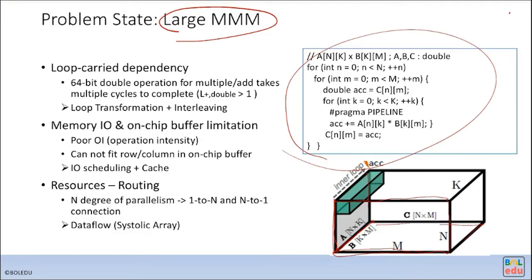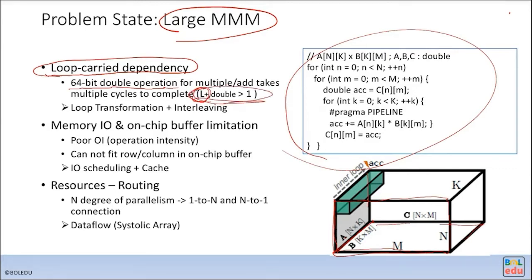So there are a few problems. One issue is the loop carried dependency. In particular, let's say you are solving a scientific computation, then people use 64-bit double precision operations. Then the latency will be greater than 1 cycle.